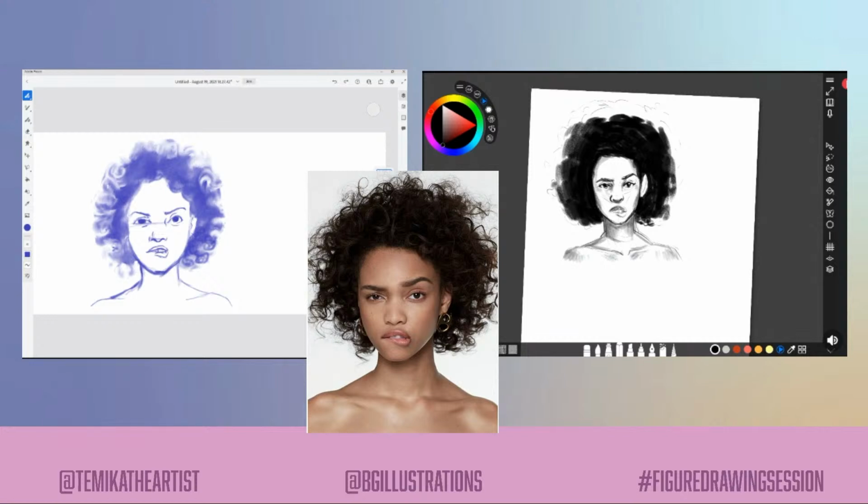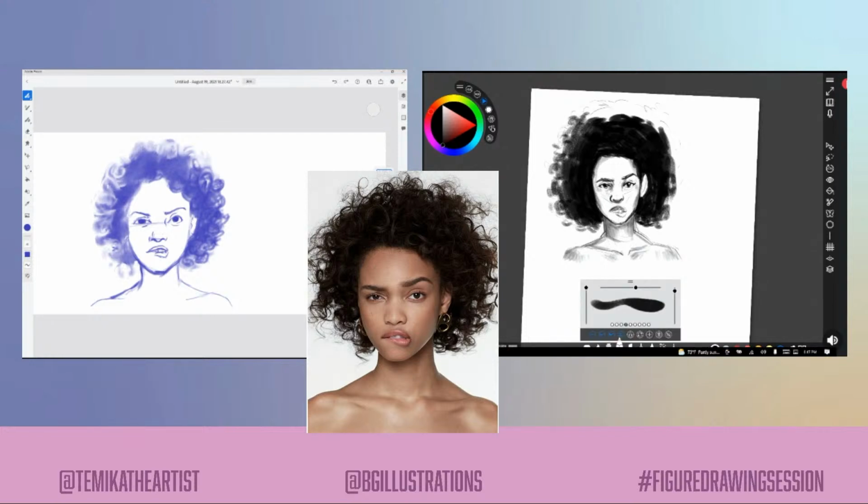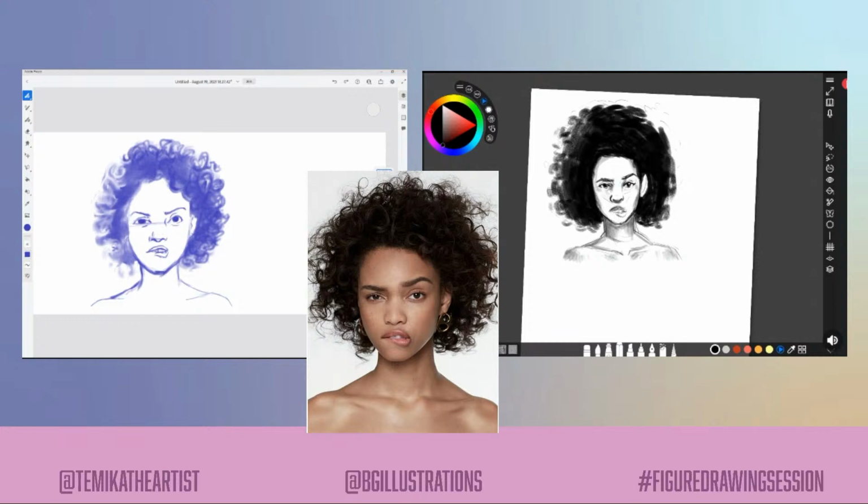Well, TeMika got the right idea with the blend. You're using a blend tool? Yeah. Yep. And trying to go back and add some detail some kind of way. I would switch to a different brush, but I like this brush too much to switch. So what brush are you using? It's on Sketchable. It's whatever one of their pencil brushes is. Unless I edit it, then I don't know what it is. I've edited a lot of my brushes to suit my needs, so they don't have a proper name or anything.